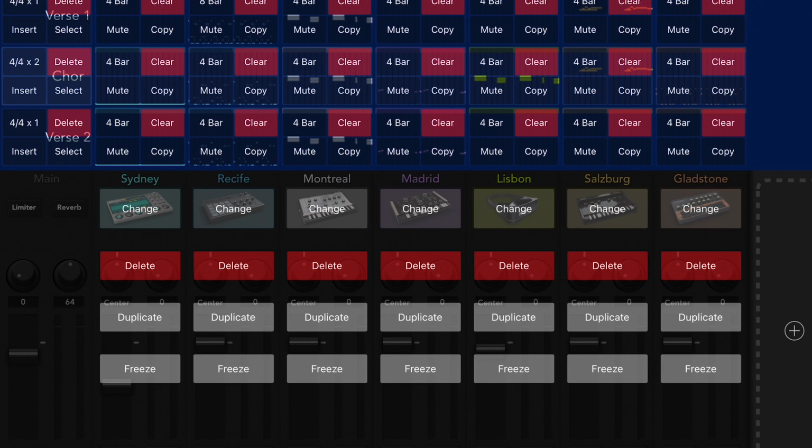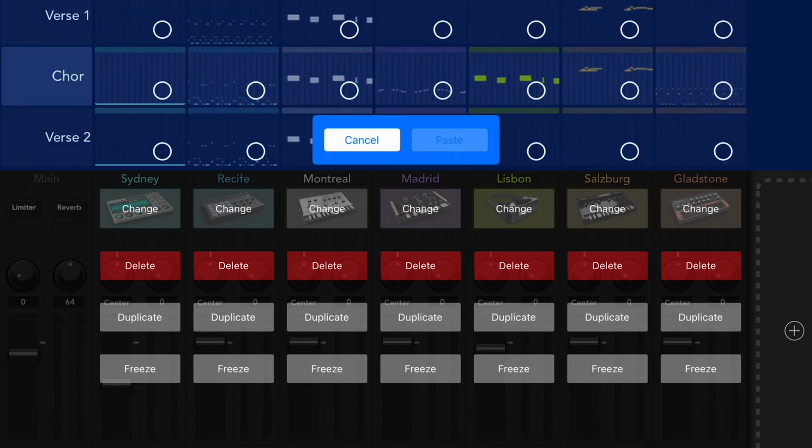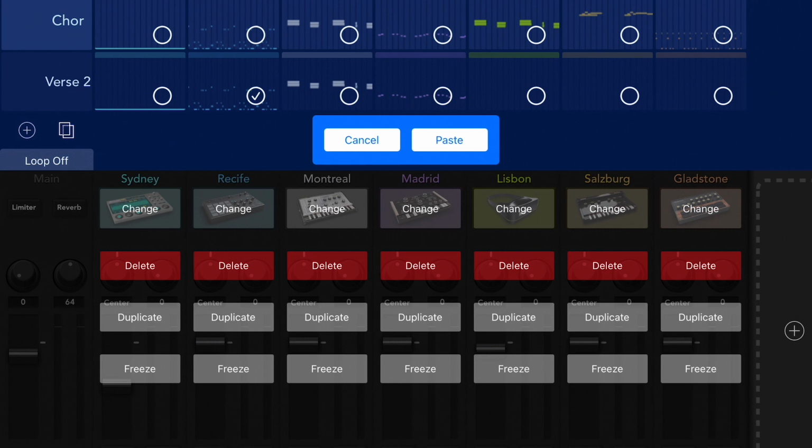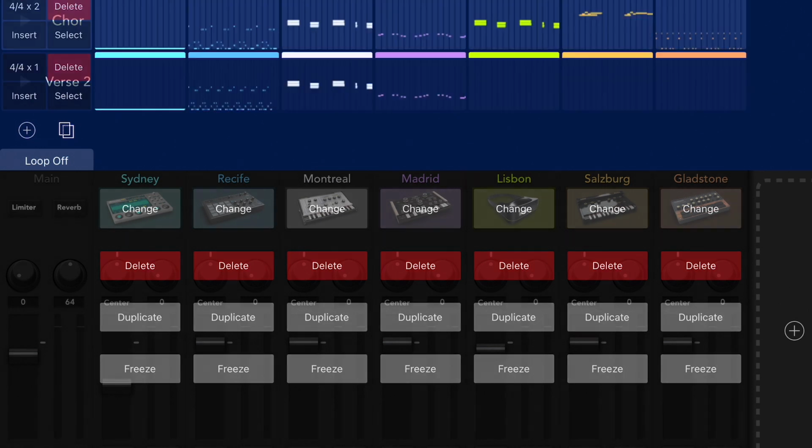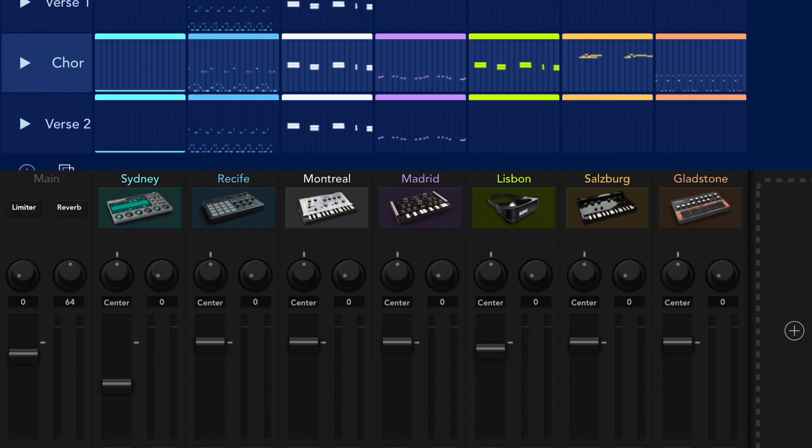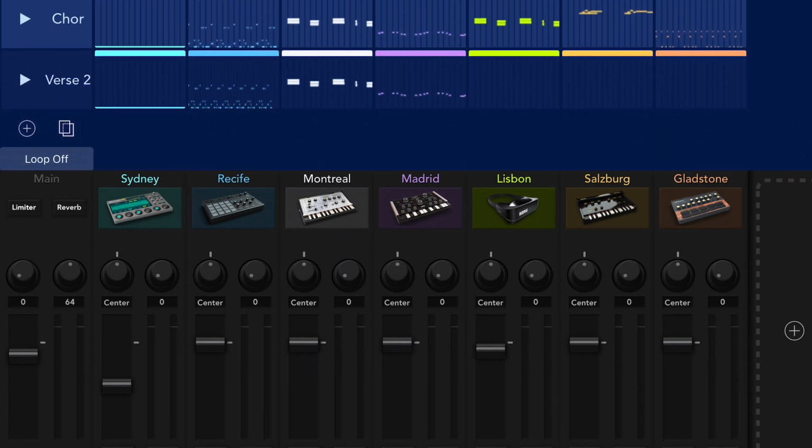Okay, verse one, copy. The recipe, copy. Where's verse one? That's chorus. Verse one and copy recipe on here. Make sure you're following the same line. So you want to copy, and you have to select what you want to copy. This is a little bit different, because usually you could copy and paste it where you want. I already made the copy, so I have to paste it where I want it. I'm copying this box here that doesn't have a circle around it, and I'm going to verse 2, and I want to paste it there. So paste it here. Let's see if it worked like we wanted.